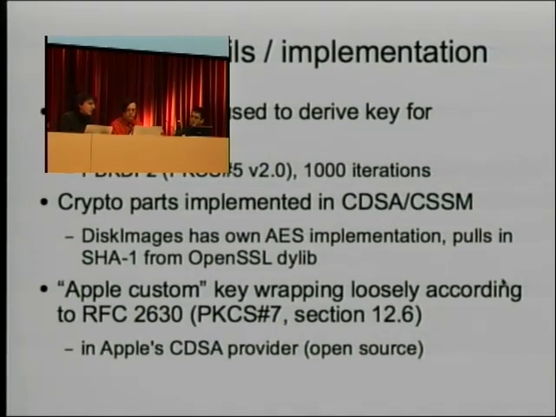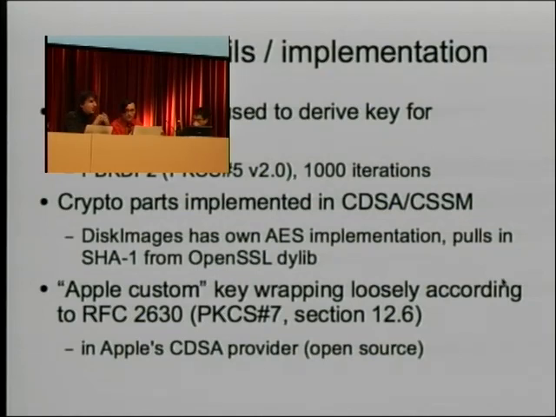What's interesting as well is that most of the crypto parts are actually implemented in something called CDSA, the Common Data Security Architecture. It's an architecture for cryptography that was developed by Intel, and this architecture actually is open source, and it's modular as well. So it's like bloat. There's this huge meta framework, and then you have providers sitting in it, and there's one Apple CSP provider. This is also what makes porting the reverse engineered implementation kind of hard, because then you have to port all of the other crap as well. CDSA exists on Linux as well, but you'd have to port the Apple CDSA provider.